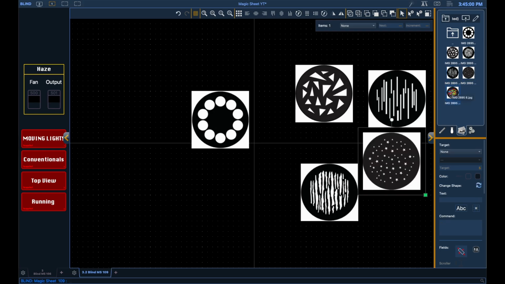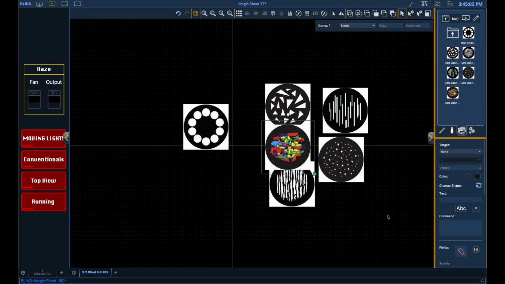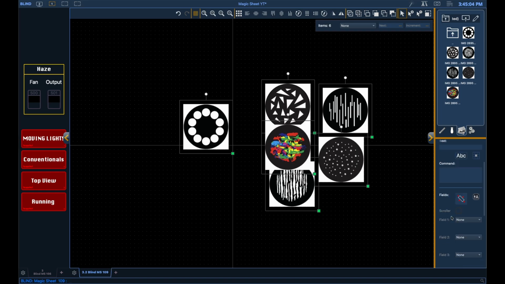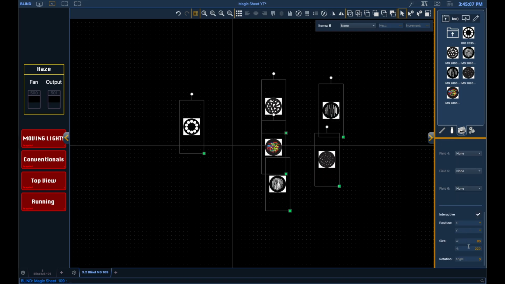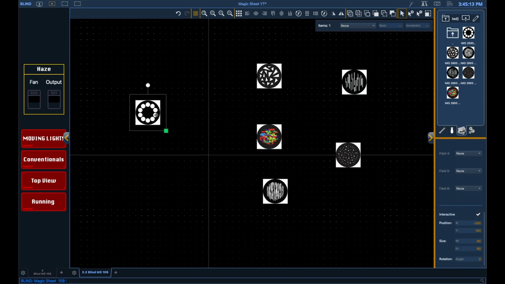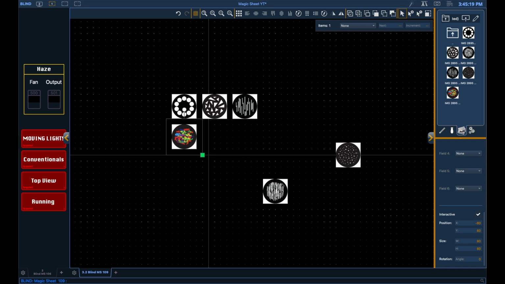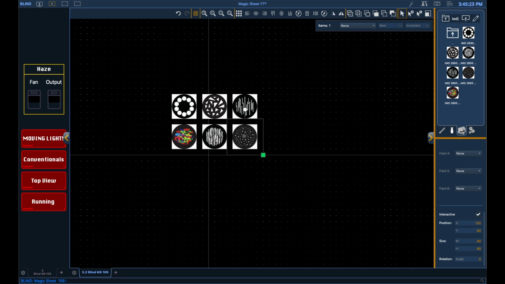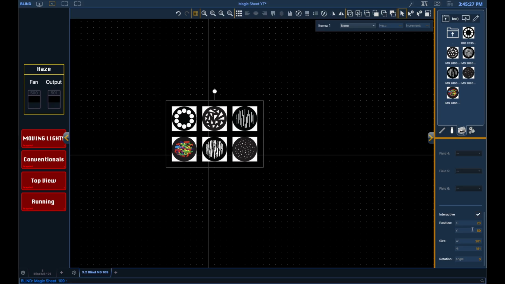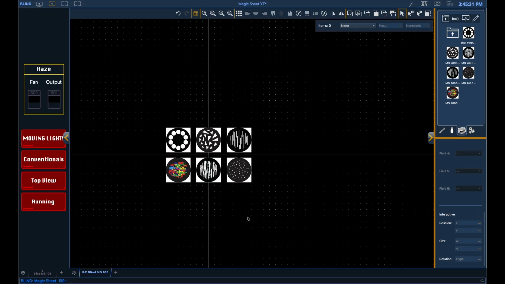Does not matter the order. Right now I'm just trying to drop them in. And then I'll shrink these down a little bit. I'll bring these to a size of like 80 by 80, is usually what I do. And then what I can do here is I will just arrange these like so. The order does not matter to me right now because this is just for demonstration, but I'll create a little array like this, and then I'll group these together, just so I can get these nice and centered up. I grouped that just so I could center it. Now I'm just going to ungroup these again.